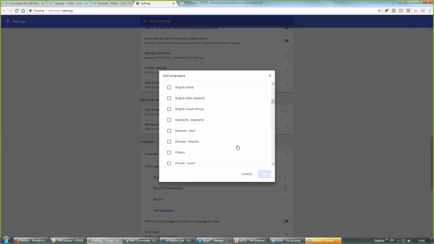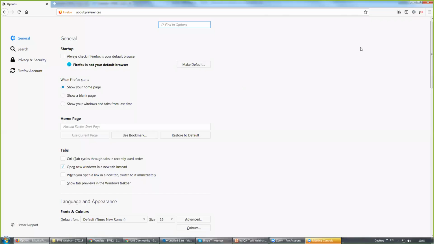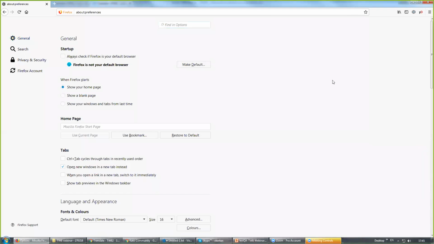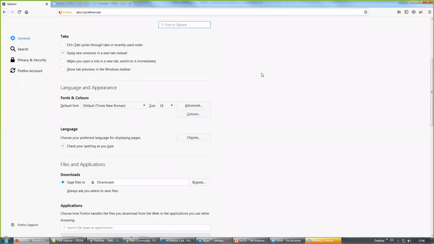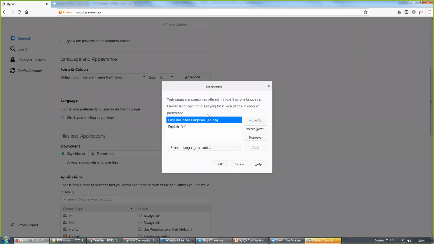Let me also show you the same thing in Firefox. So in Firefox, from the menu on the top right, if you click on options, you get to this page that we're looking at the moment. And when you scroll down, you can see there is a section called language. There is an option here that you can tick in order to have spell checking as you type. The only issue that you need to take care of is to choose which language you want to have spell checking for.